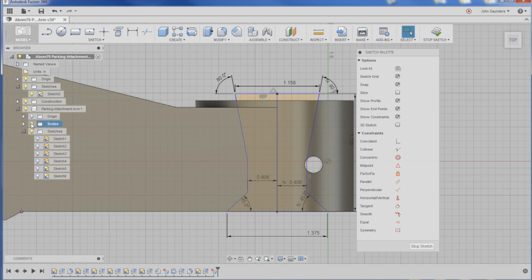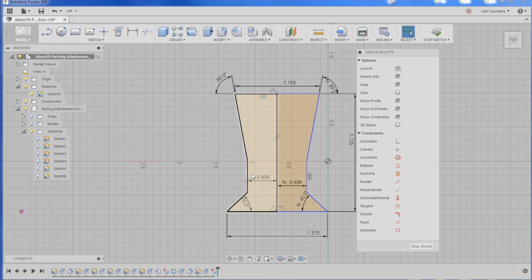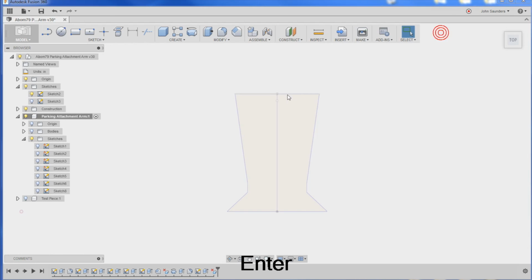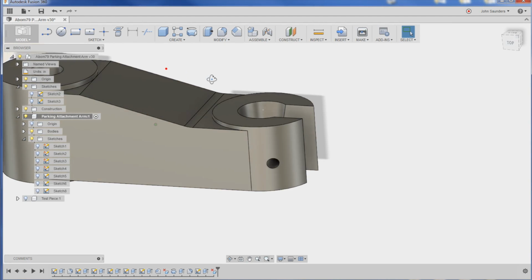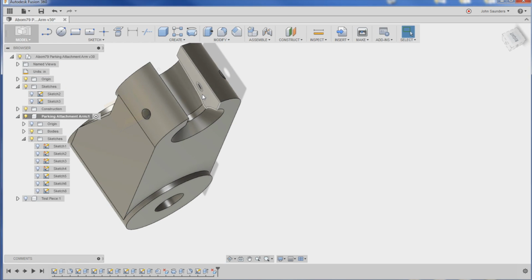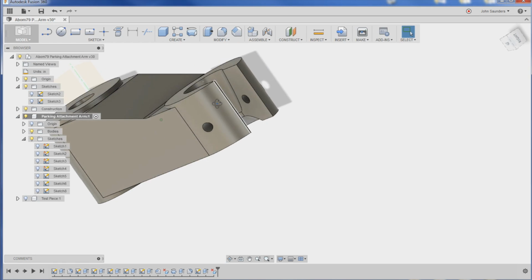So see, if we click this body light bulb, our body goes away. This straight section, I don't really want it. So he said it's 10 degrees and that's the OD. So what do I want to change? I could change this to be like 75 or 85. Ooh, okay, so there we go. So let's just do 82. Stop sketch, turn our body back on, turn that sketch off, and now that straight walled section is way thinner, which should let that post rock plenty sufficiently.